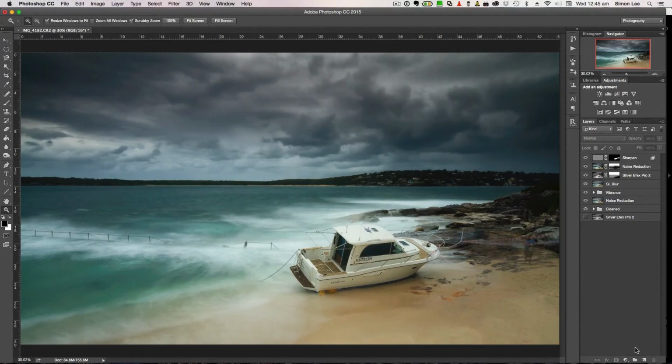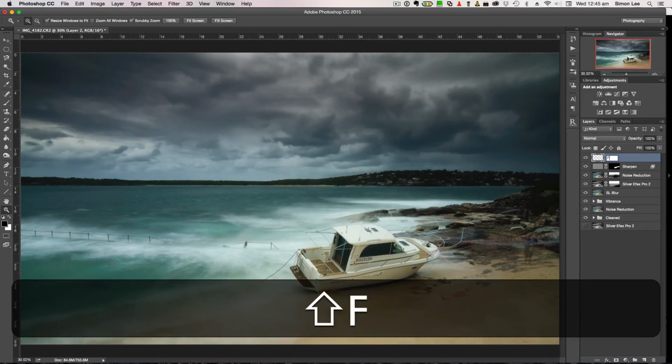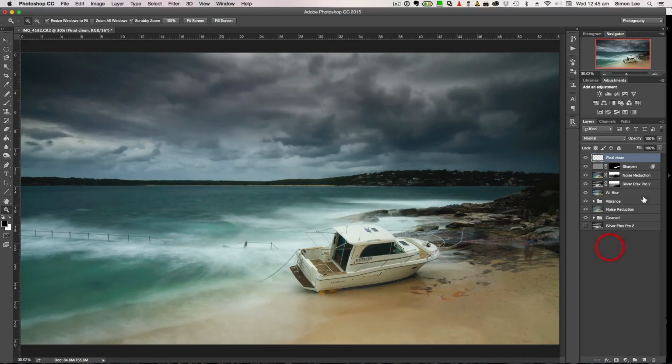So you just want to create yourself a final cleanup layer, just so that you can actually do any final little cleanup. So I'm just going to have a look through the photo with my healing brush here, and I've got content aware, and I've got sample all layers. So I'm just on the final cleanup here.